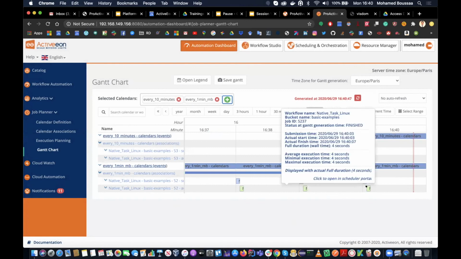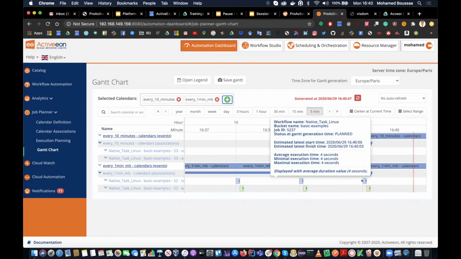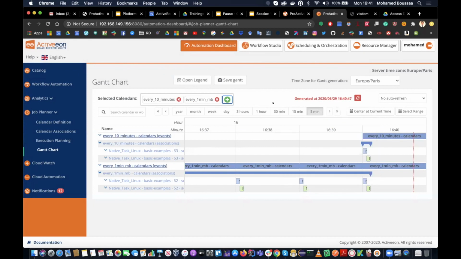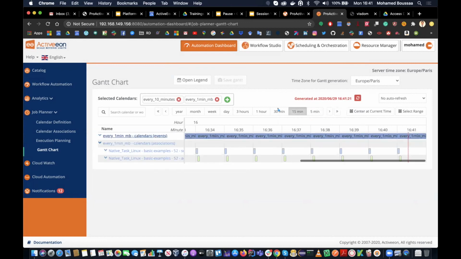Okay, here you have a better view. So you see in blue what was actually planned, and you see in green what actually happened. So this is for the past. Of course, if there is an error, you will have some indication of the error. And if we move forward a little bit to the future, Mohamed, you will see that based on historical data, you move a little bit more. It's the maximum.